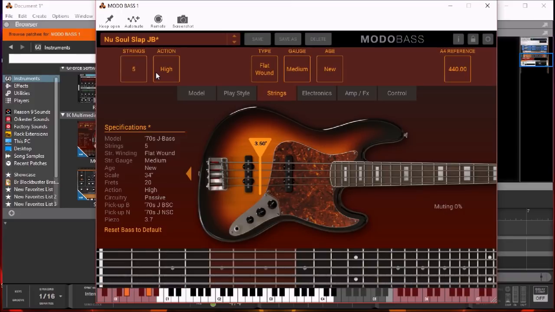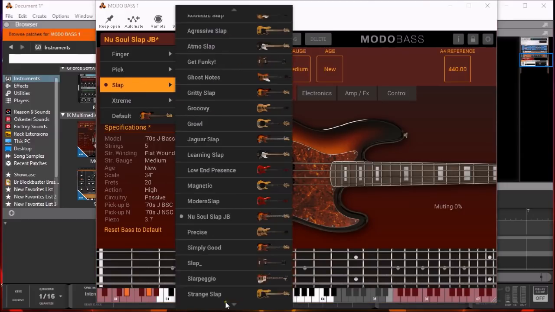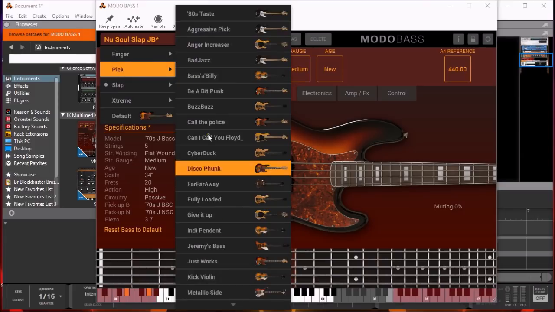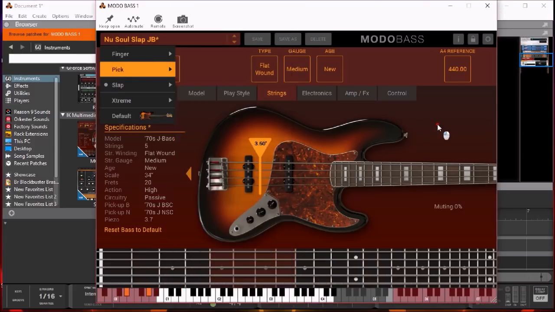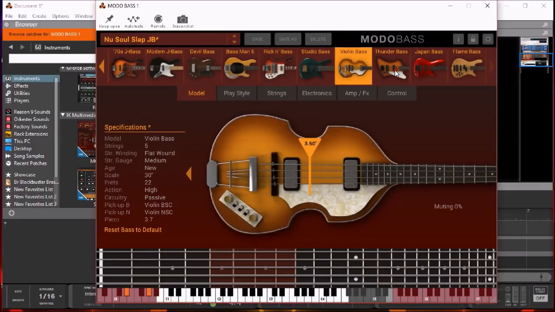Anyway, guys, there you go. There is a look round Modo Bass. And yeah, it's very cool. You can see there are tons and tons of presets that you can mess around with, and then you can build your own bass as well. We have a look at the different models, your classic violin bass.